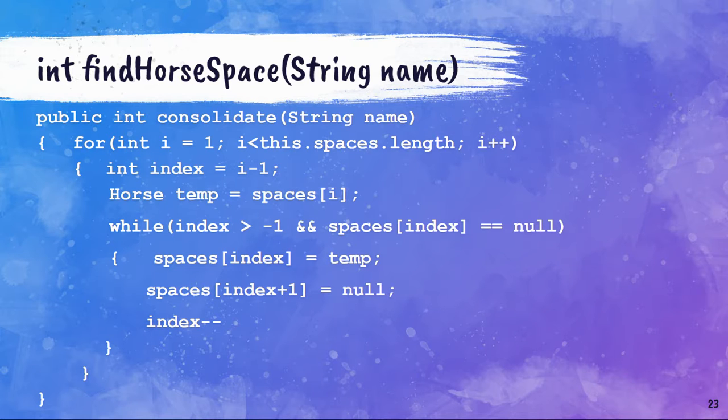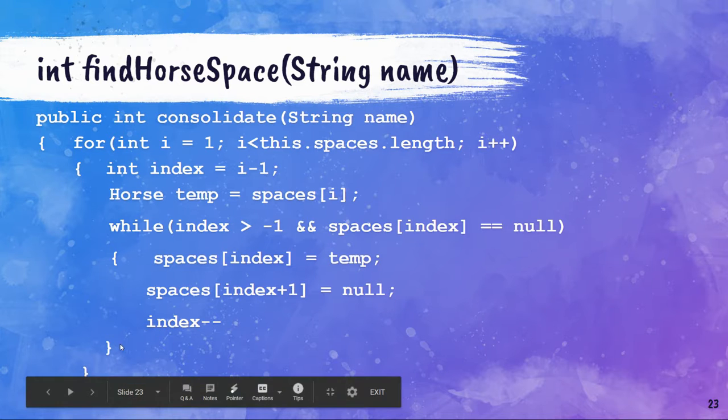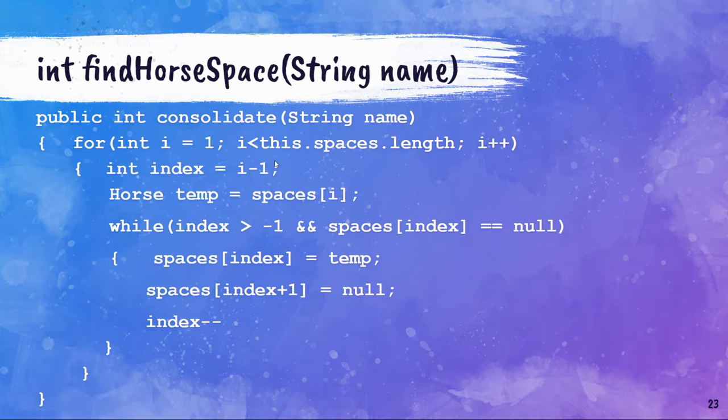I could do one other thing. I could also check to make sure that spaces isn't null too. That would be a good thing to do as well. So that's going to continue on. When I get to the end of the for loop, I'm done with this, and I is going to increment. We'll go on to the next one, and we keep on moving that through. All right, and that should be it.